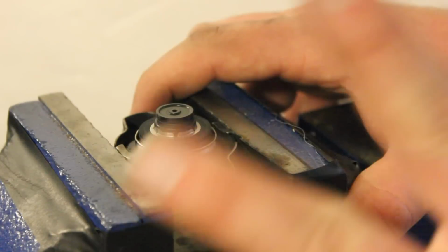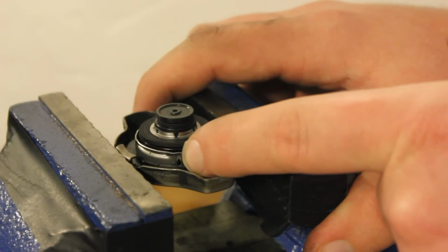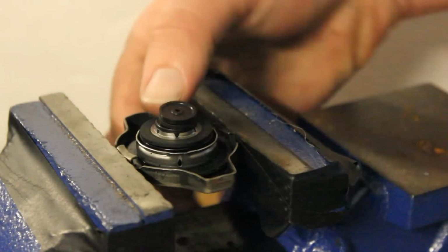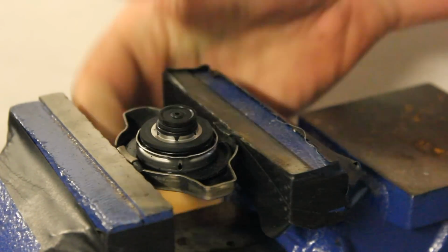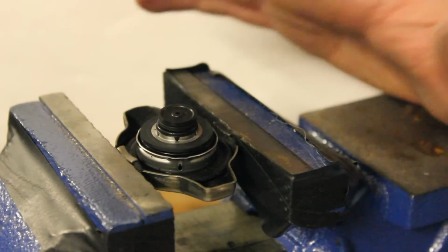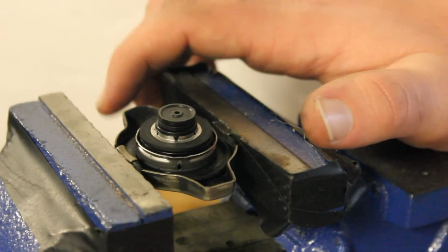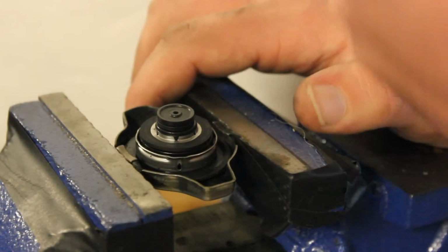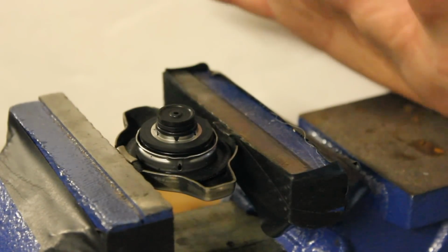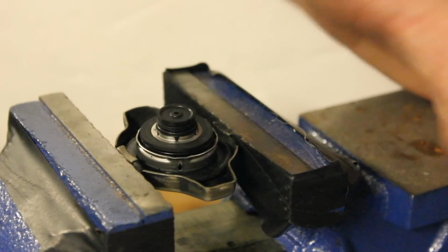And there's 2 ways for the coolant to come and go from these holes. Like I just said, when it compresses at 15 to 18 pounds or whatever, the coolant will leave. And then when the car starts to cool down, the coolant will go from the reservoir through these holes back into the system. And you might be wondering, well, how does that work? So again, it's important to understand that it's a completely closed system.